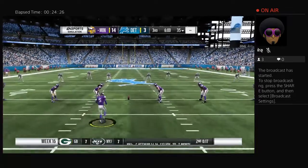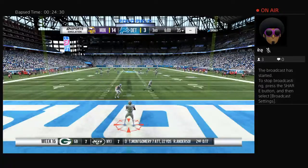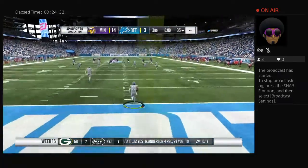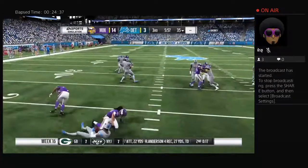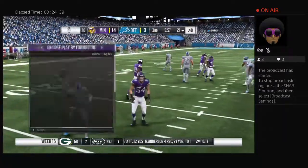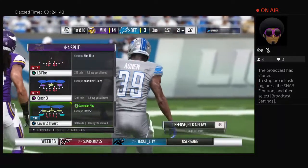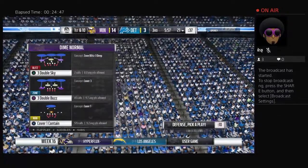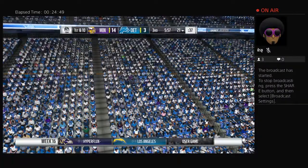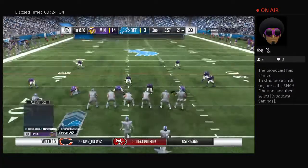Both teams appear ready for the fight ahead, and we resume action here in quarter number 3. That's fielded in the end zone. And he's able to get it across the 20, but not by much, as he's marked down at the 21-yard line. The Lions offense now with a football first here to begin quarter number 3. They have the ball here for the inaugural drive of the second half. Pretty big deficit, though. We'll see what adjustments were made in that locker room.